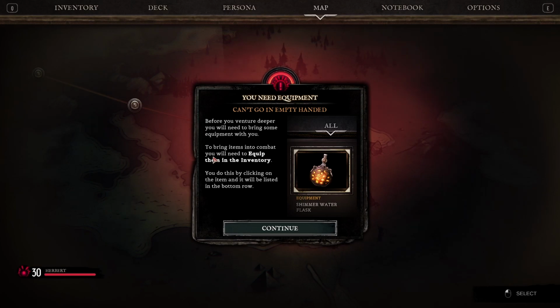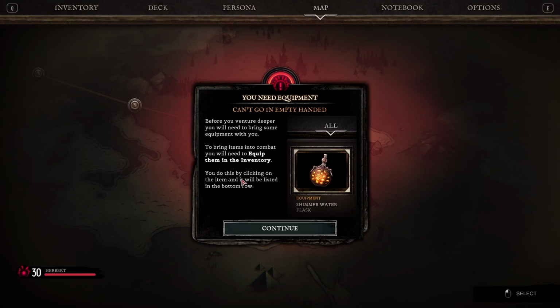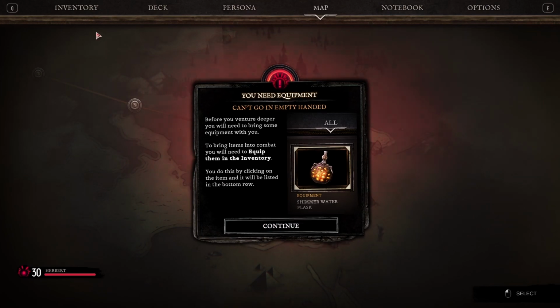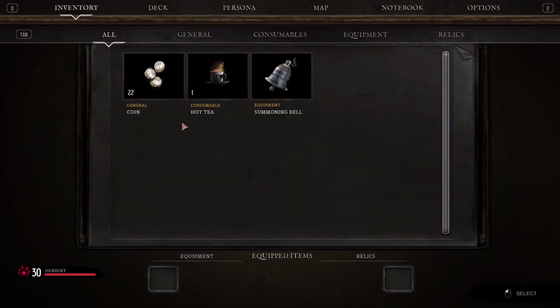To bring items into combat, you'll need to equip them in the inventory. You do this by clicking on the item and it will be listed in the bottom row. You need to equip item in your inventory. Alright, inventory. Okay, I get you.